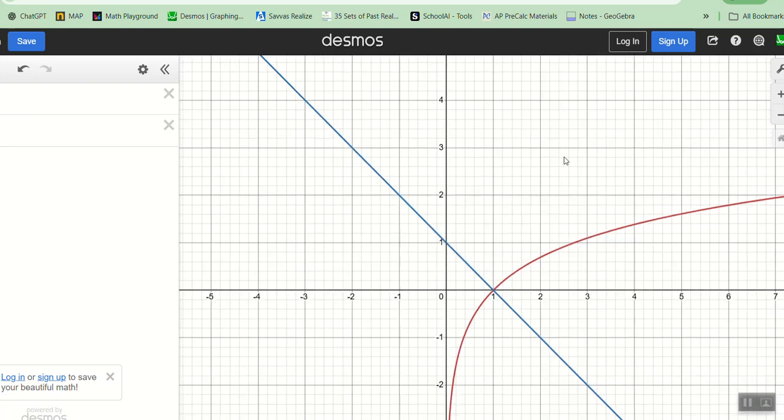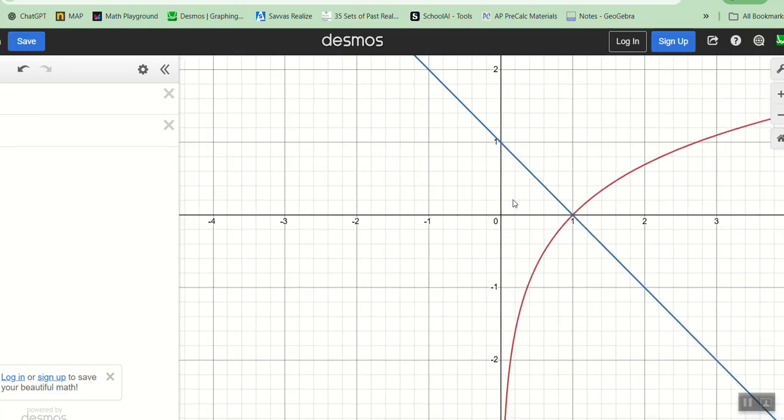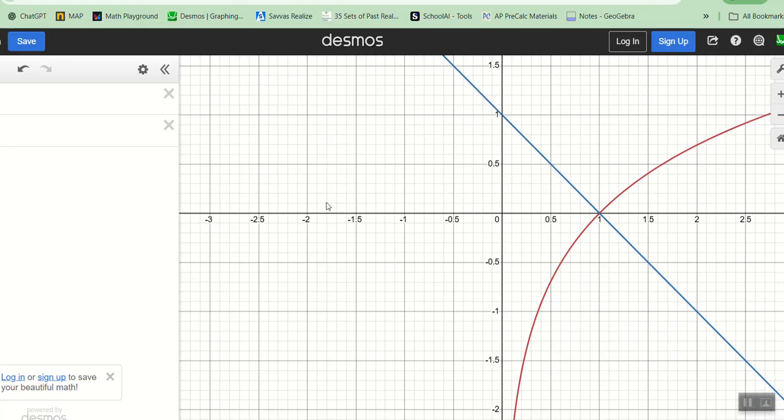Okay, looking at my graph, where do you think it is? Where do you think the solution to this system of equations is? So like you can point to it, and I assume we're all pointing to this. It looks like 1, 0. If this were 1.00001, comma 0, would we be any the wiser? We would have no idea.